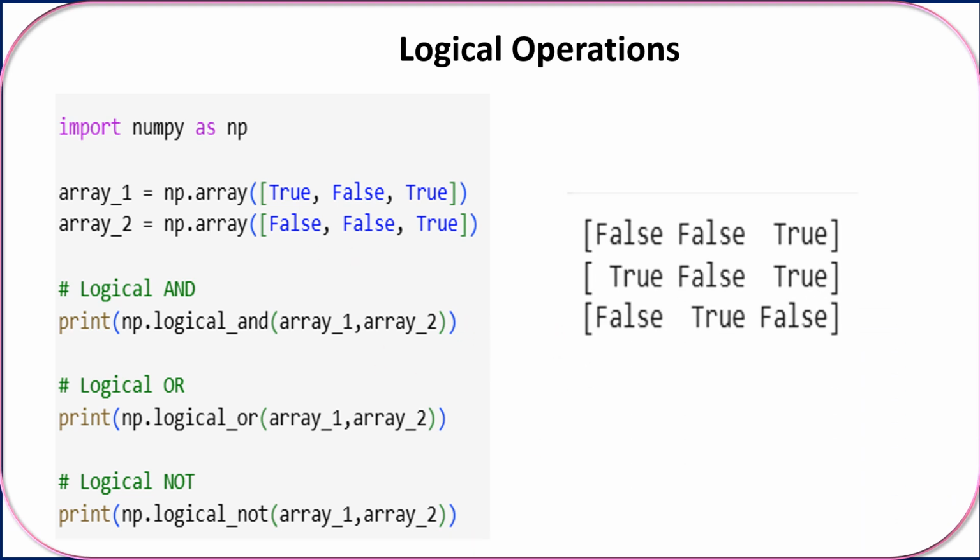Yeah, because here it is true and false, it's not both being true, so it is false here. It is false, and so it is false, and true and true, it's true. And here again the OR operation: true and false gives true, and in this case both are true, and it's not true here, and that is why it is false. And whatever we give for array 1 and array 2, it generates the output differently: false, true and false. Okay, thank you.